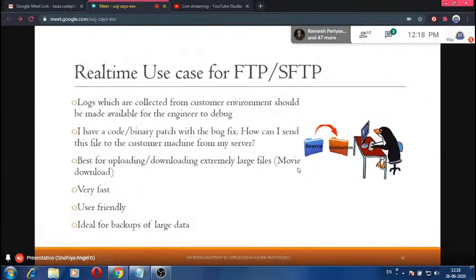Okay, this is user friendly, right? Very easy. Copy, move. But yeah, I downloaded my files. When did I upload it? You would have thought. I will explain how an upload can also be done using some of the applications. So it's very fast, user friendly, and helps you back up large data.